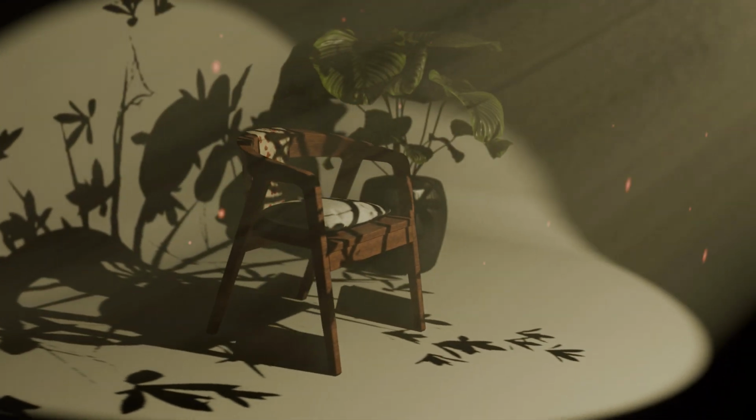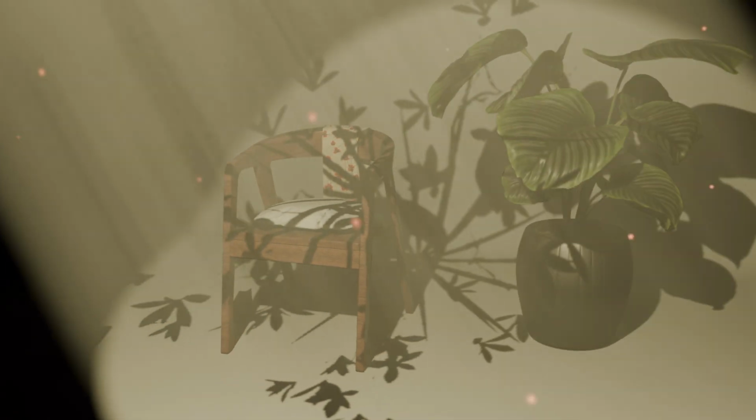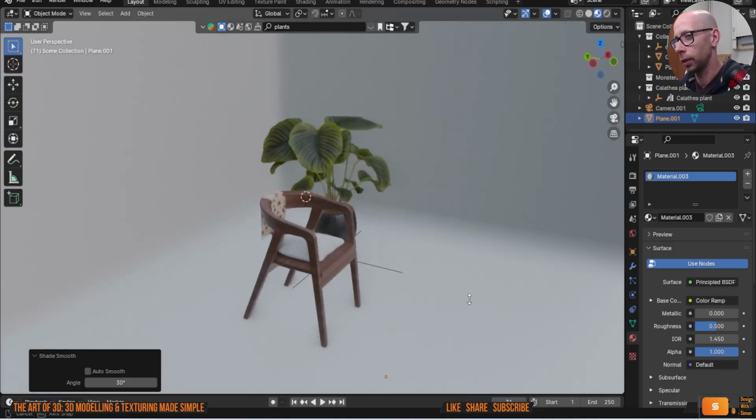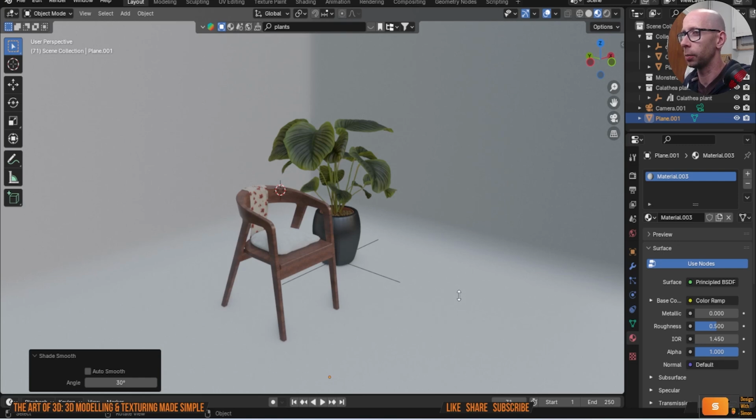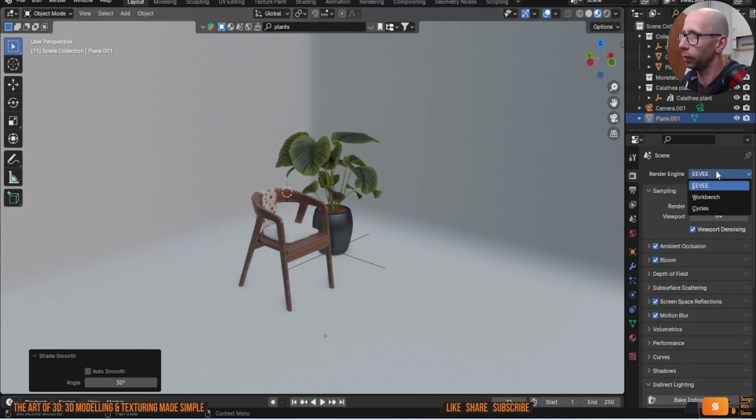We're going to use something called gobos, so I'll show you how to set those up, then how to render a high quality final image. Okay, so last thing we're going to do is start to set up our lighting before we start rendering everything. Now, there's two ways of doing it because we've got two different render engines inside of Blender. So if I come over to the right-hand side, go into render, we've got Eevee and we've got Cycles.